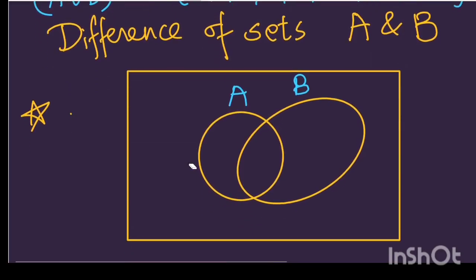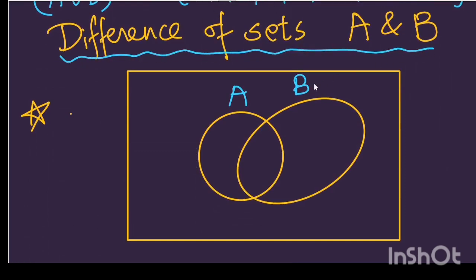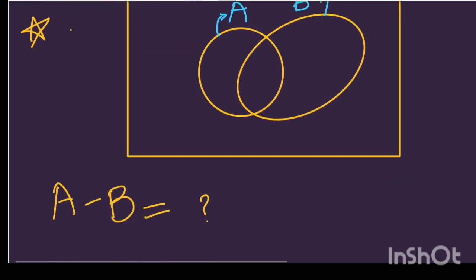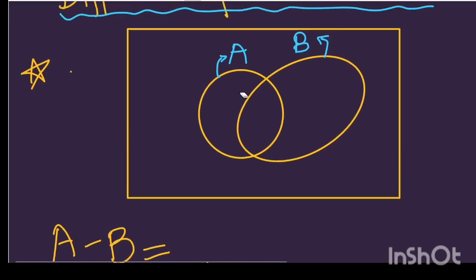Next is the difference of two sets, guys. Difference of two sets A and B. So if two sets are given, this is set A, this is set B. Okay, difference of two sets. The first thing, if I define A minus B, this is equal to what, guys? So A minus B is A only, from which we have to exclude what? We have to exclude the intersection with B, or whatever it shares common elements with B that needs to be excluded. This part we have to exclude.